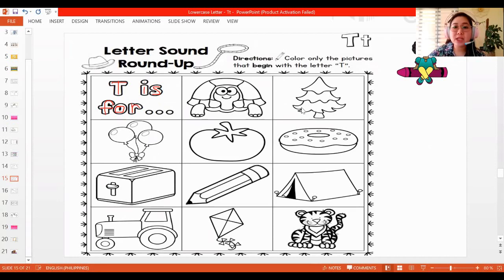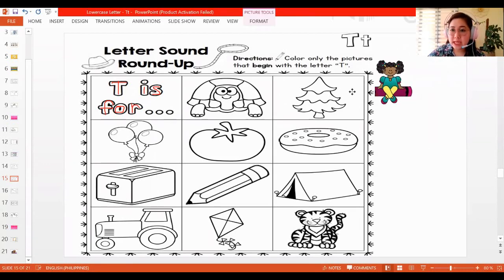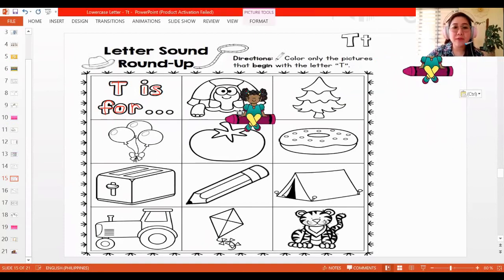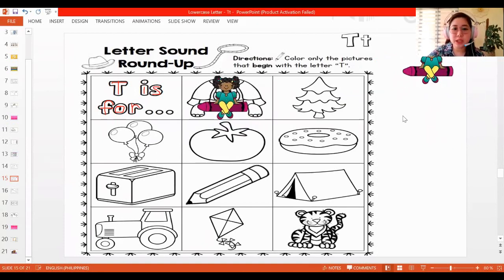So we have turtle. T is for, oopsies. We have T is for turtle. T is for tree. T is for balloon. No, balloon begins with the letter B. So let's write letter B there.